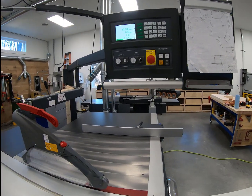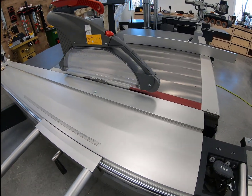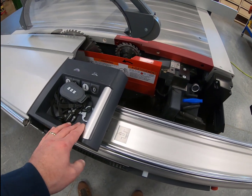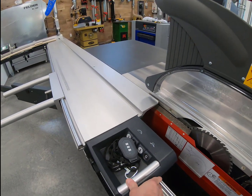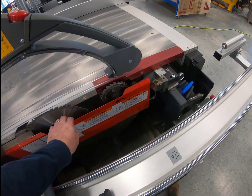Very easy to use. Now to access the blade and the scoring blade, let me show you that part. So I want to move the slider forward. This sticker is going to come into view here, pull it back just a little bit. I'm going to push in on the lever and then just keep pushing the slider forward. And now I have access to the main blade and the scoring blade.